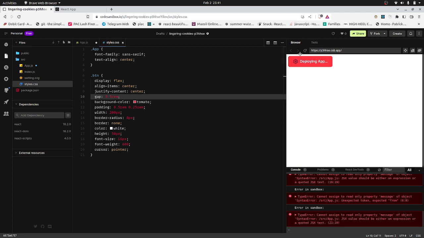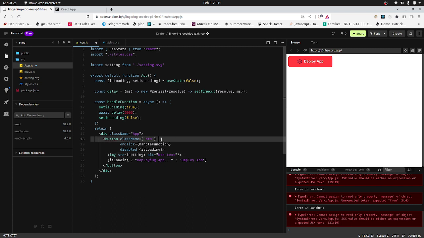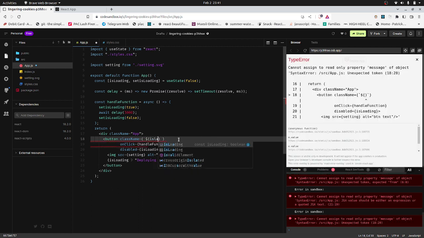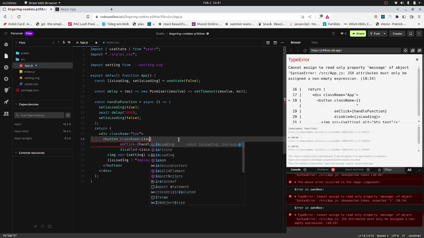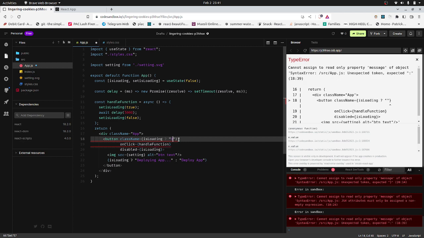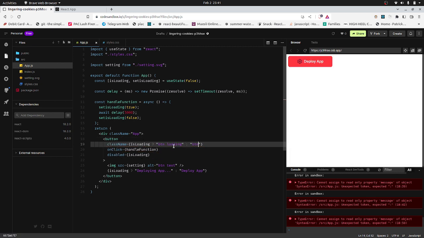Now we want to put an animation right away on this particular SVG. How will we do that? First of all, we'll have to change the classes of the button, again on the basis of whether the state is a loading state or not. So I'll put a dollar sign over here and write if the state is loading, then put the button class as well as a loading class, otherwise simply put a button class. This way we will know that as soon as isLoading is true, we can see a loading class over here.